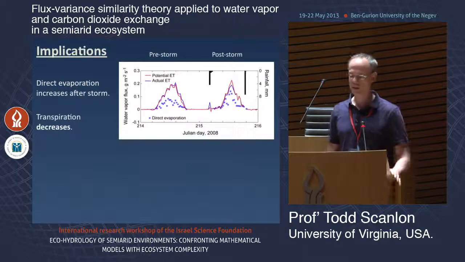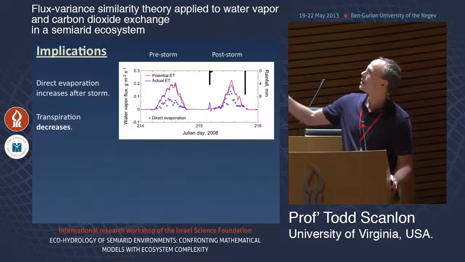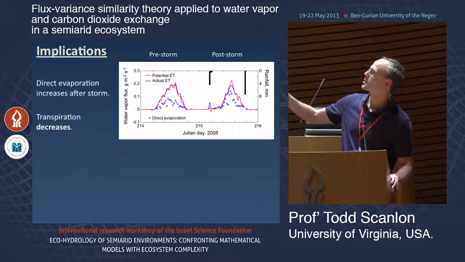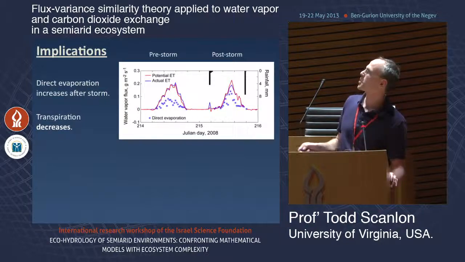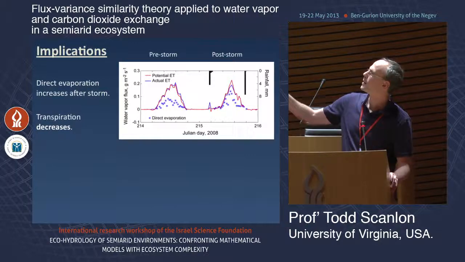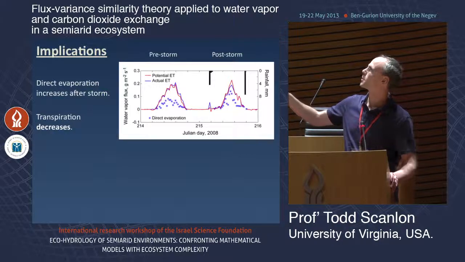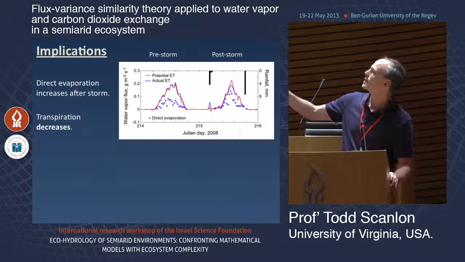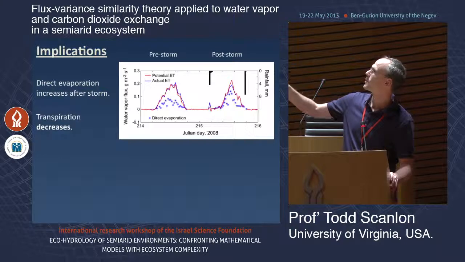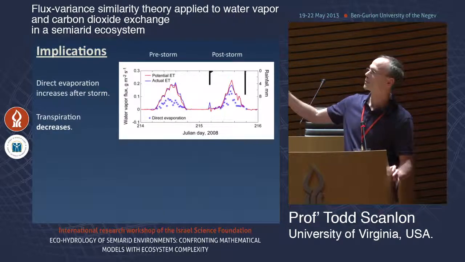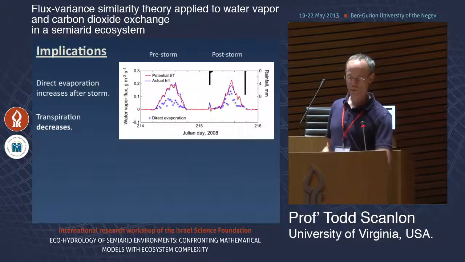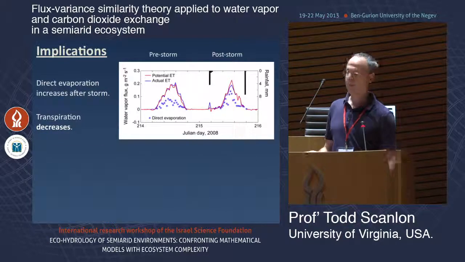Now we could zoom in to those particular periods. This happens to be a wet period, so the potential evapotranspiration is about equal to the actual transpiration. So there's a lid on how much evapotranspiration can take place. Here you can see the direct evaporation accounts for maybe half of the total ET. On day 1, you get this rainfall event between day 1 and day 2, and the direct evaporation really takes off. That means that there's less transpiration on the second day.